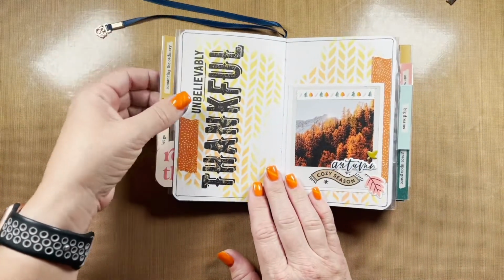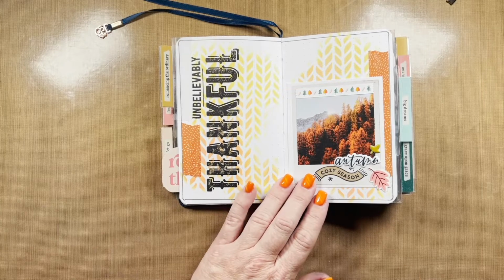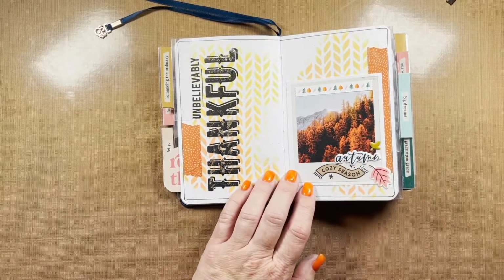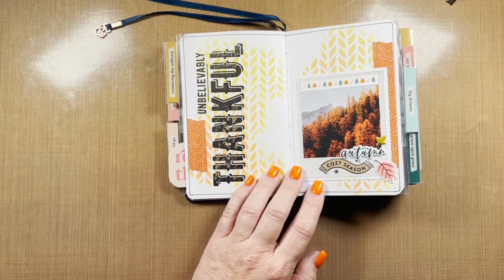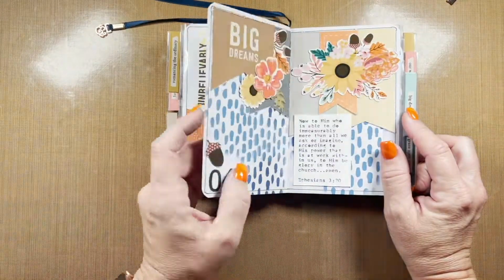Here's the between page. This is a stamp set that's no longer available. It was the Grateful for This Life stamp of the month from Close to My Heart, and I think it was available in September. And then I cut this adorable sticker sheet from Citrus Twist, and I feel like I need to get another one because they're so cute. So I added some of those because they came in the mail as I was working on this.